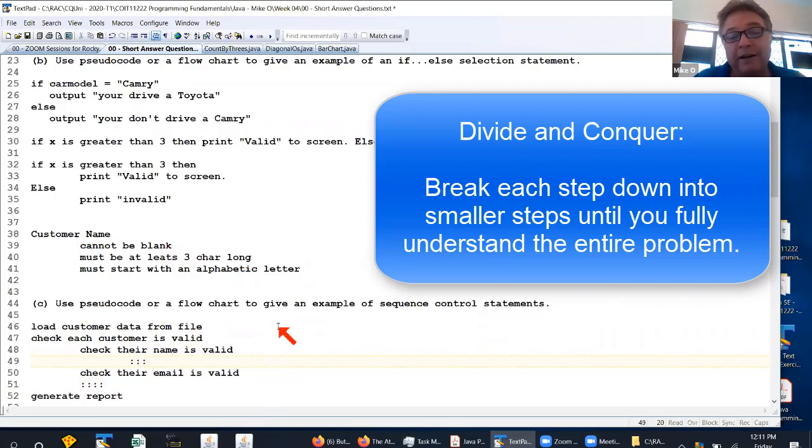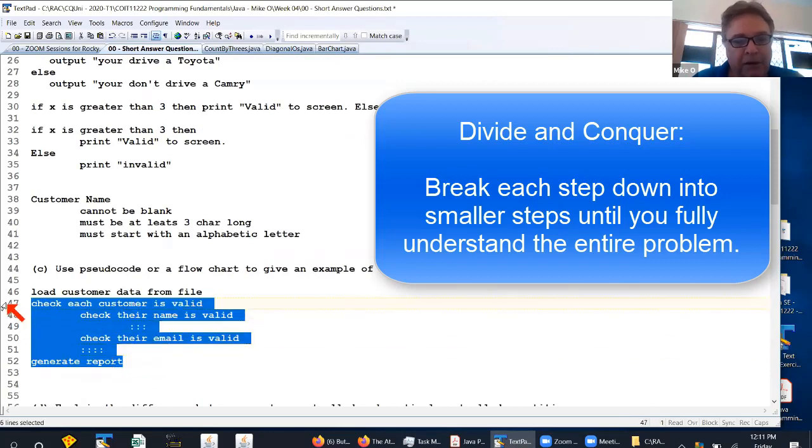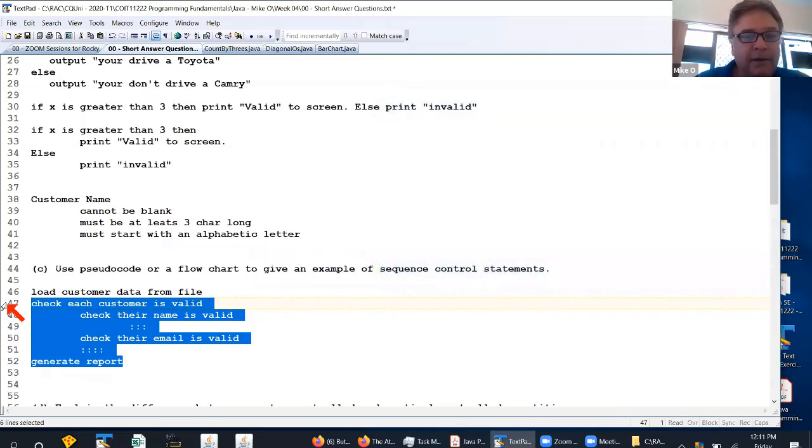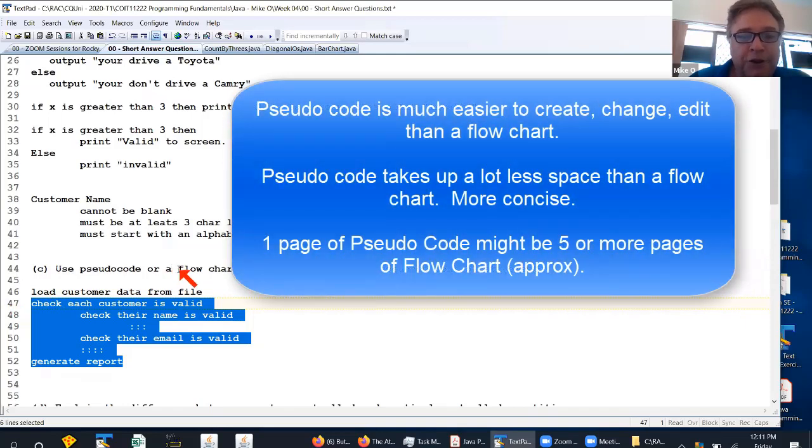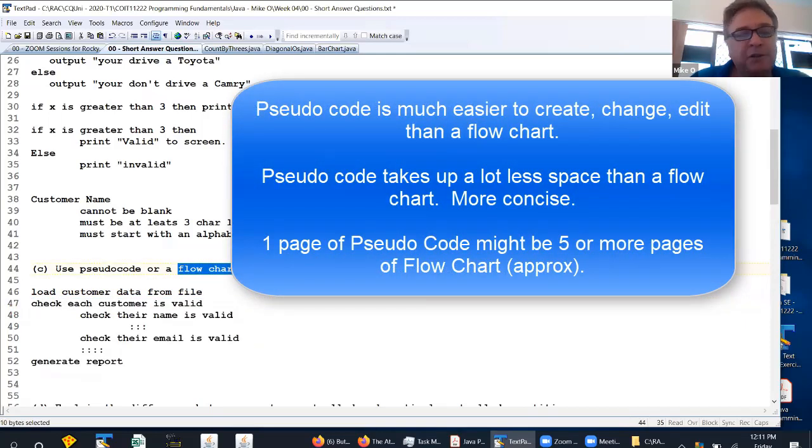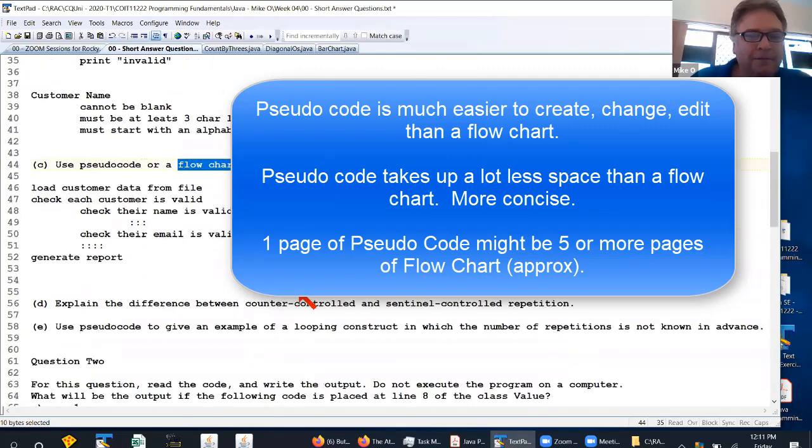And what do you do if you find an error? So by putting it out in pseudocode like that, you can get the next sequence of steps at that level, and then you can break each step down until you fully understand the problem. Okay, and again, doing it with a flowchart, because diagrams are much harder to change, it's not something I'd ever want to do. So pseudocode, big fan.